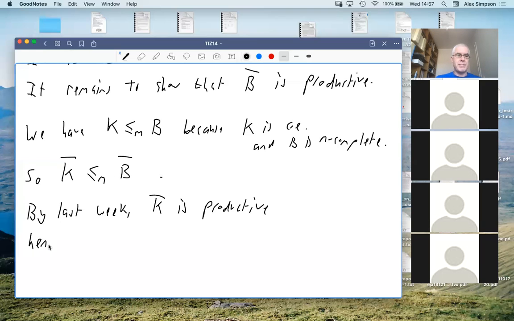Hence, by reducibility, if the left-hand side of a set in a reducibility relation is productive, then so is the right-hand side. Hence so is the complement of B.